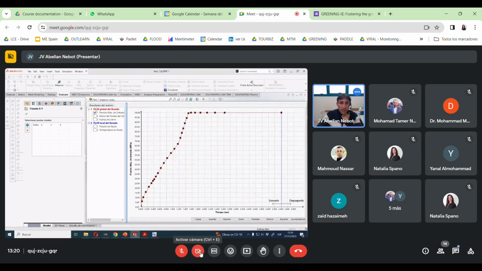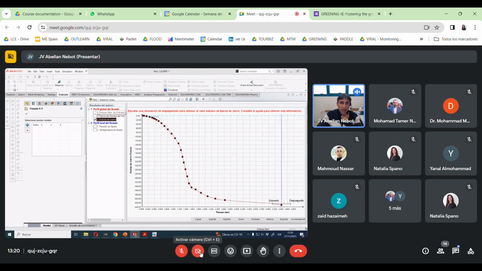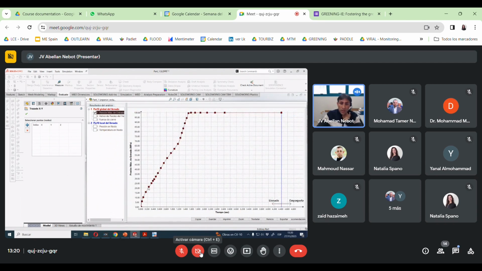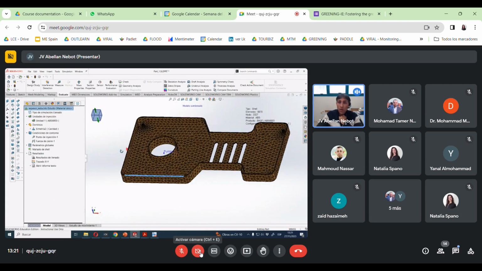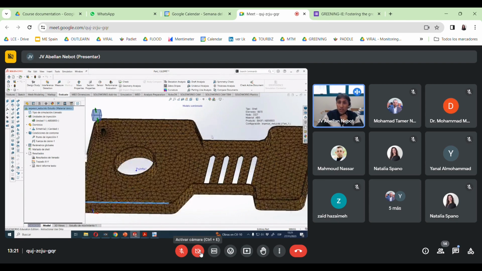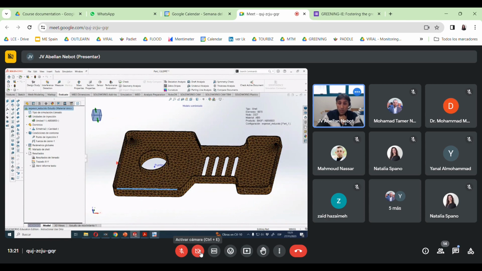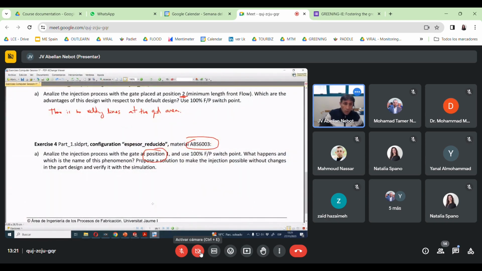This is the clamping force, remember, and this is the pressure. We are increasing the pressure up to 100 megapascals. We can't increase more than 100 because this is the limit of my machine. Remember that in settings we said that our machine is able to reach 100 megapascals for the injection and not more. So at the end we are at the maximum, and even at the maximum we are not able to finish the filling, as you see in the simulation. This is a good example of problems that we may find in injection because we don't have enough injection pressure.